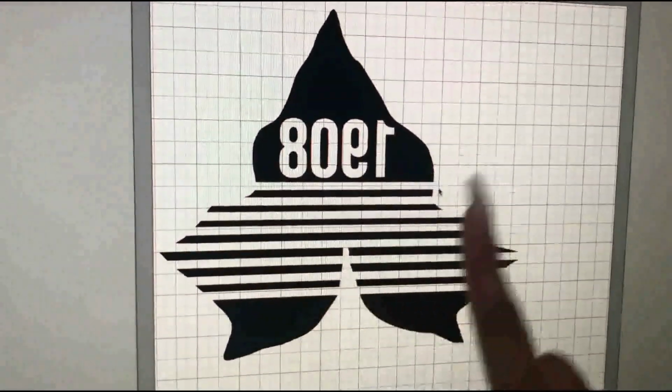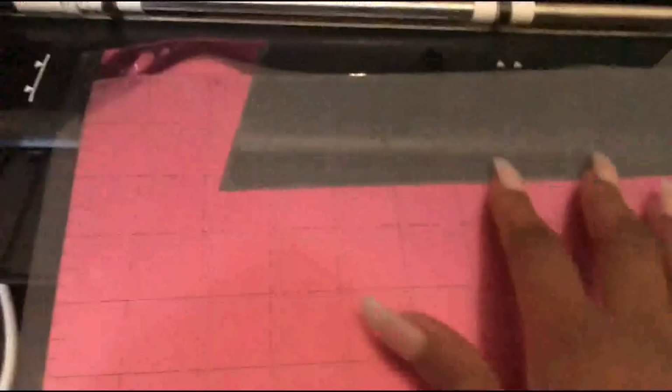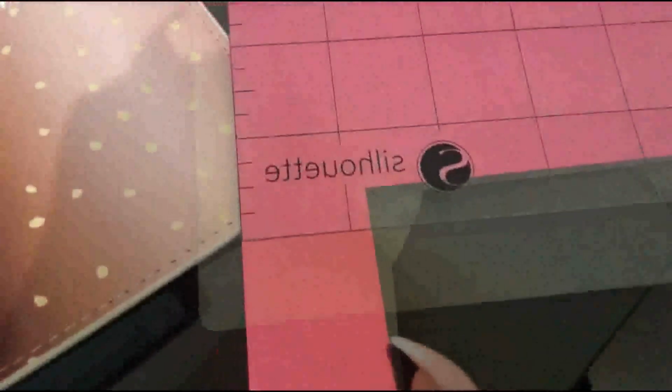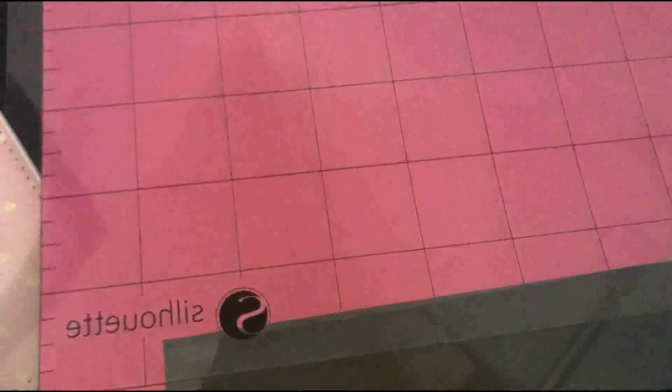All right, so one of the most important things you want to do is make sure that however these grids are lined up on here, that's actually how it's lined up on your paper, right? So as you can see, I do have some blank space up here because it's cut that way, and then I also have some blank space right there. Now the reason why I don't cut this is because I'll probably keep this if I have any other scraps. So you want to make sure that, as you can see, I have two here missing, and I have like half of one missing here.